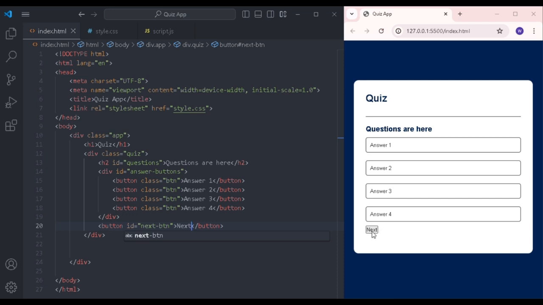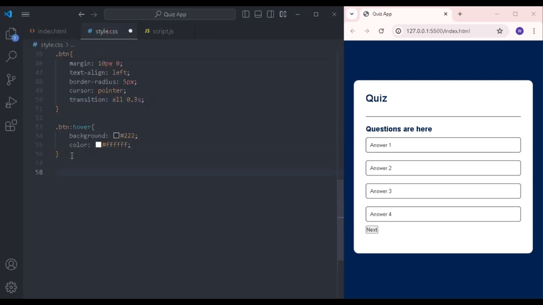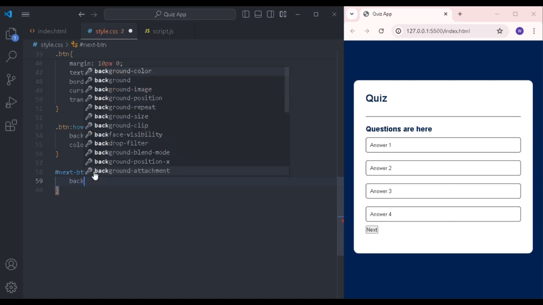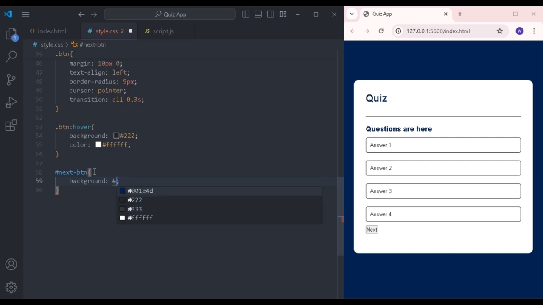So now we want to style this button, of course. So we will copy this and come back to our CSS. Now we want to edit this here, and we will write here first hash and then the ID name. So first of all, we will add a background to this button, and the color we are going to use is hash 001E4D, and its color is going to be white.